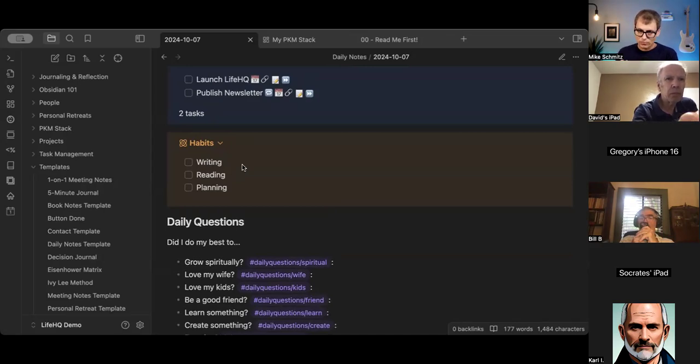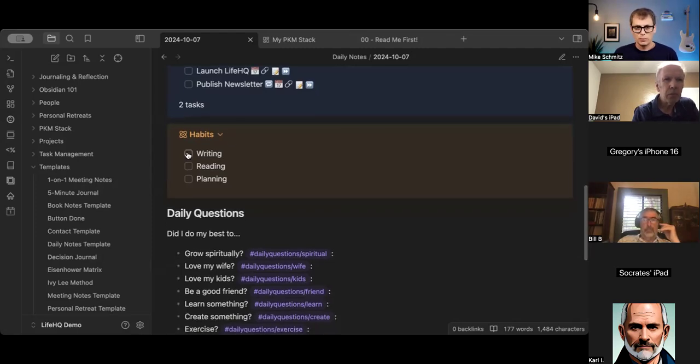So when I'm tracking my habits, I'm not wanting to do a whole bunch of stuff here. I want to just be able to check these boxes. And these are 3 habits that I'm trying to firmly establish, and you can change these in the template if you want. The dashboards are linked to this, so look at the how-tos on how to change the codes for those as well. But essentially, these are just, I did my writing habit today, I did my reading habit today, I didn't do my planning habit today, and then those states will be reflected on the dashboards.